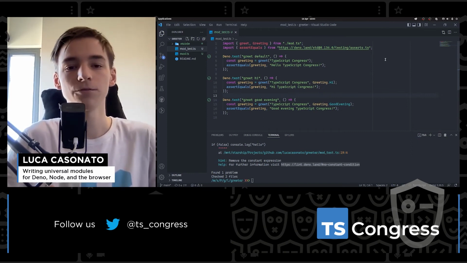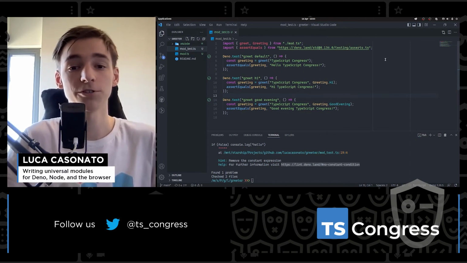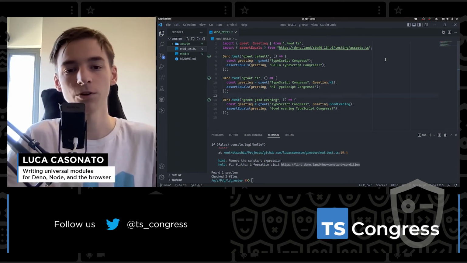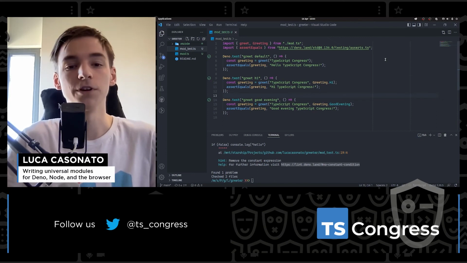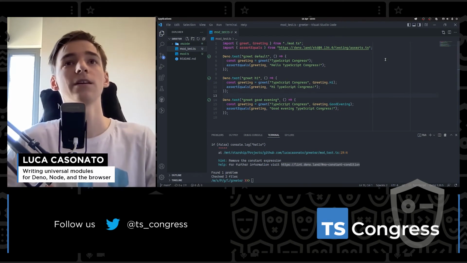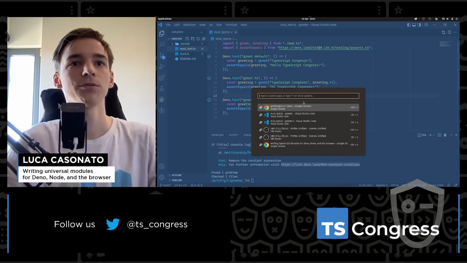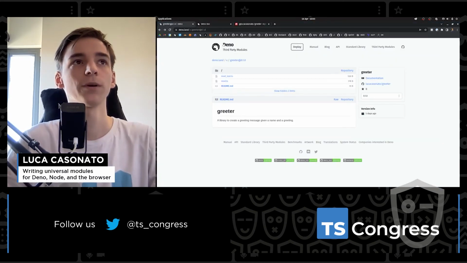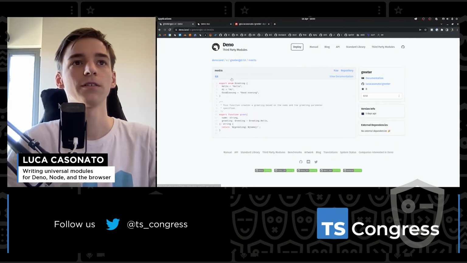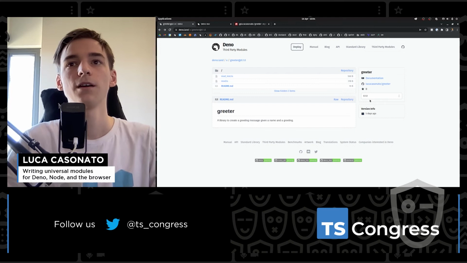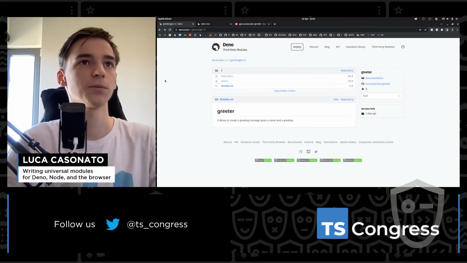We do provide a first module registry called DenoLandX, which has some nice guarantees, like it's immutable, people can't change the code after they've uploaded it, and it hooks right into your existing GitHub flow. But yeah, you can host your code wherever you want. If you want to learn more about DenoLandX, you can go to denoland/x. But I've already published this module, so let's look at that real quick. denolandx/greeter. You can see our mod.ts, our README, our tests, and yeah, so it's published.